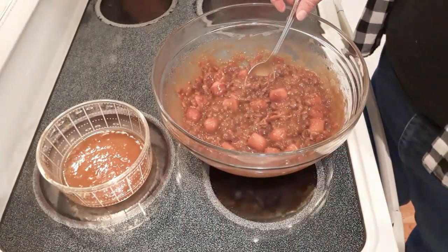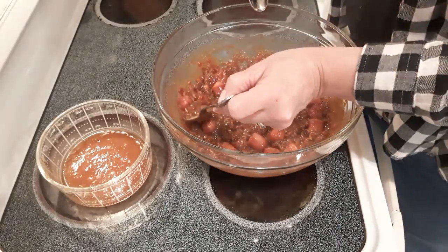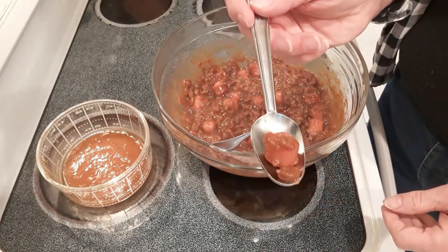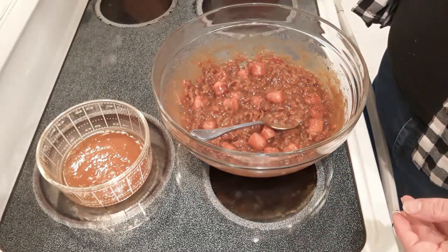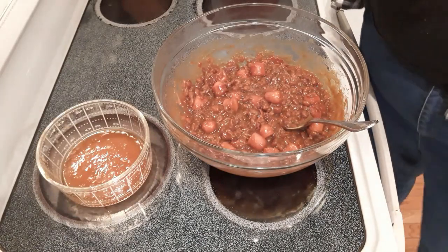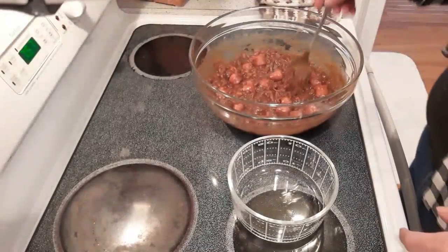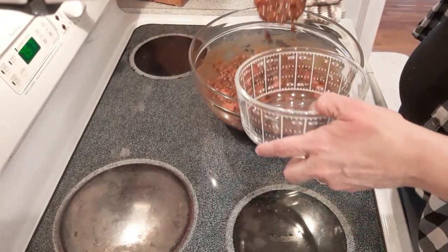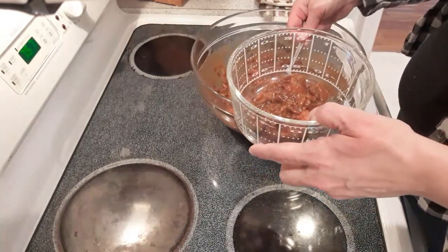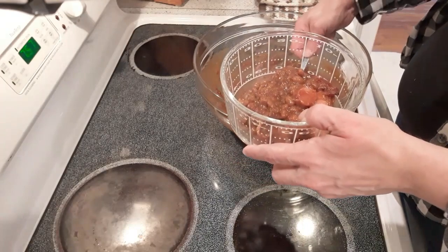I'm going to take a new spoon. I'm going to take one hot dog. And let's take the smaller one. A little bit of beans, just like that. That's perfect. Okay, let's go ahead and transfer some of this over. Oh, it's hot. Has some nice bacon in it. Has beans, not eggs, but beans. And again, this is probably enough for, I don't know, 2-3 servings.